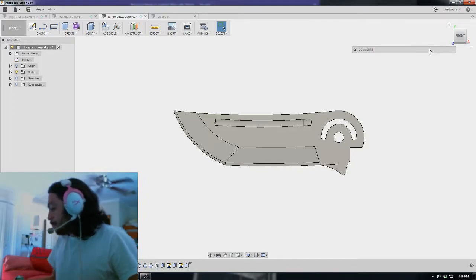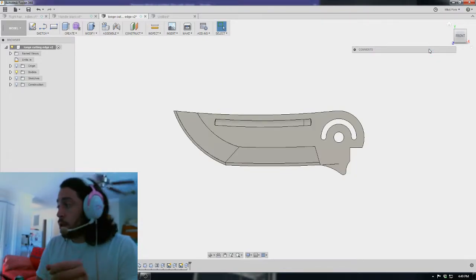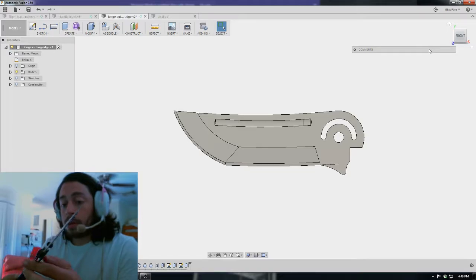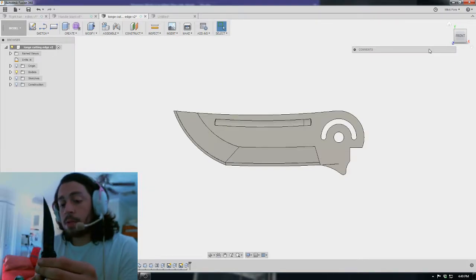And oh, here it is. Yeah, it's a CRKT Shizuka no Ken. It's a frame lock, not a flipper. Has a lock here too to keep it from closing, or to keep myself from opening the tab.